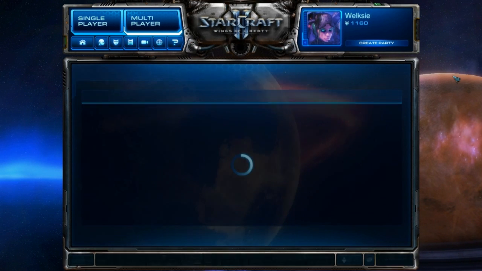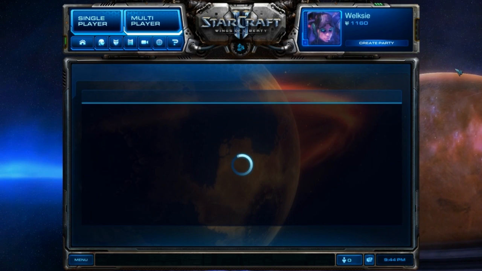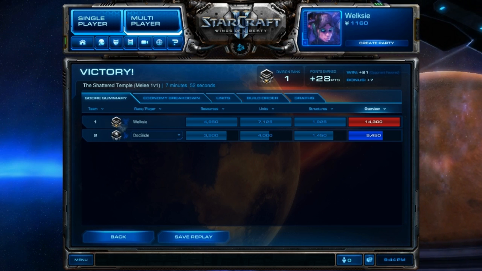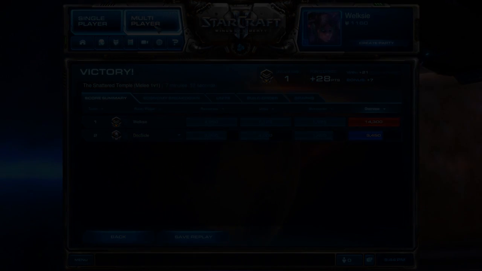So, quite simply, he wasn't prepared. He didn't force field it in time. So, that's what you get. And he was platinum. So, there you go. 2-rax is pretty powerful on small maps.